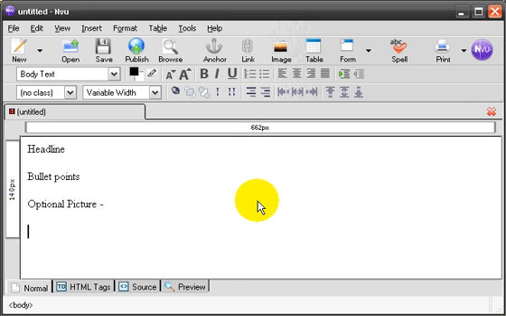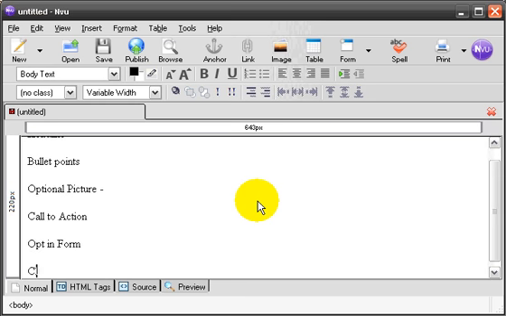And we'll go in depth into that momentarily. And the fifth thing you need is the opt-in form. And we're going to use aweber.com as we mentioned earlier, and we'll work on that later. And then, of course, lastly, you have the closing, which is just sincerely whatever your name or anything like that.